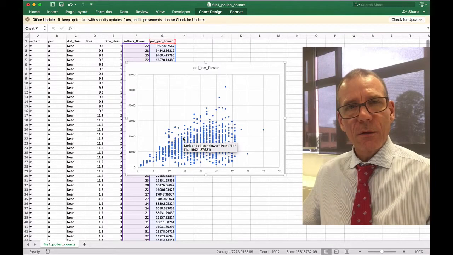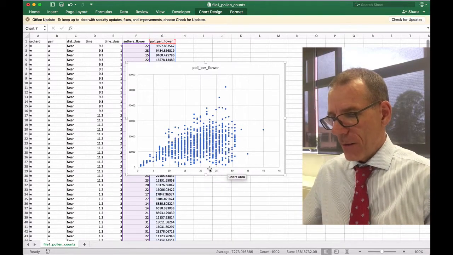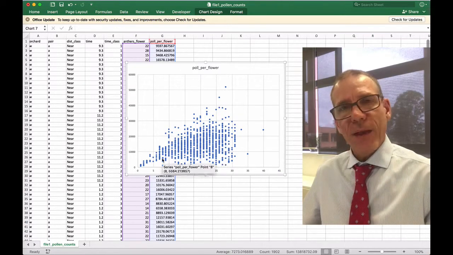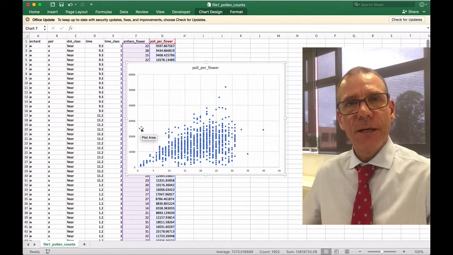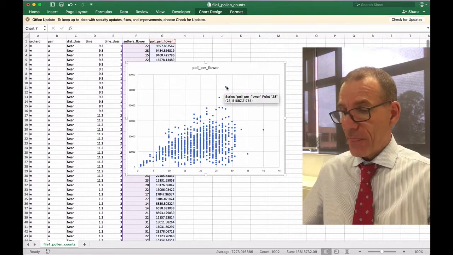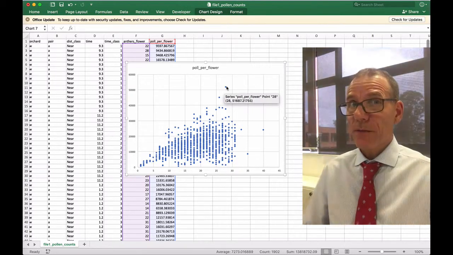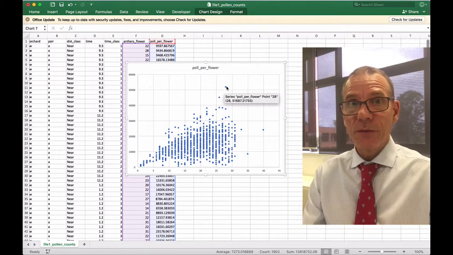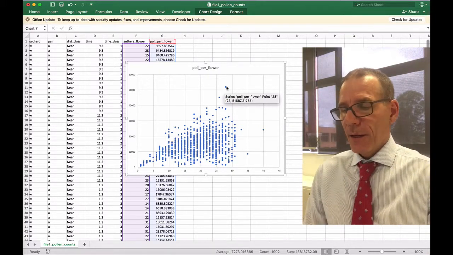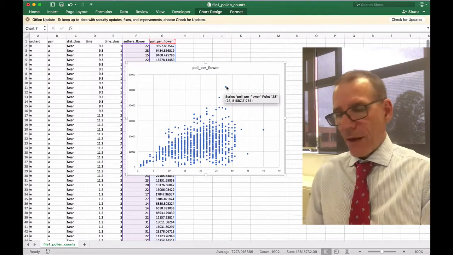So how would you describe the relationship between the number of anthers on the flower on the x-axis and the amount of pollen found in each flower? Well, hopefully you've seen that the maximum amount of pollen is definitely related to the number of anthers, which sort of makes sense anatomically if you know what an anther actually is. If not, pause this video and go and find out. But it doesn't really affect the total amount of pollen per flower.